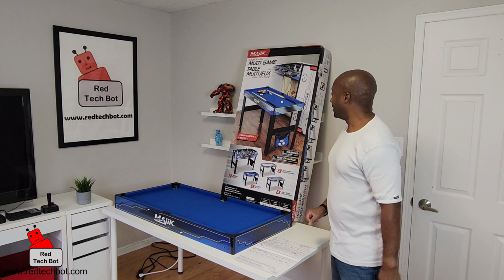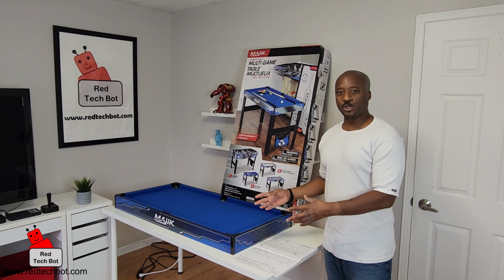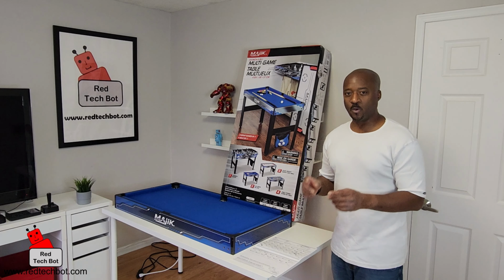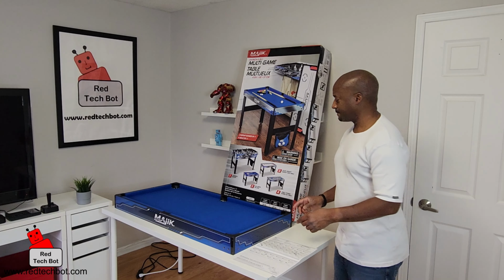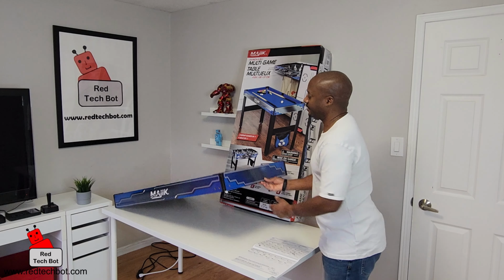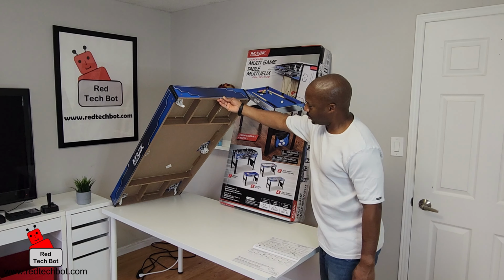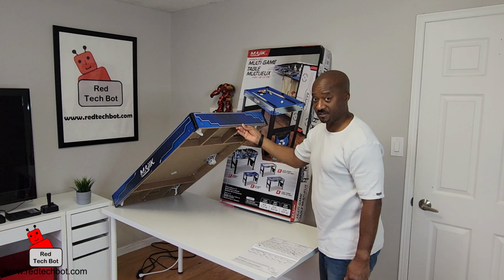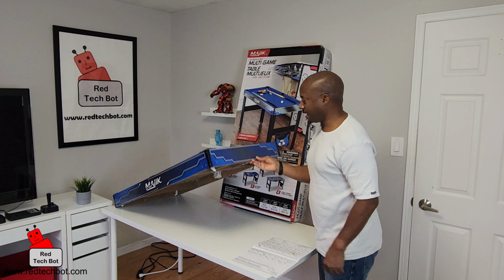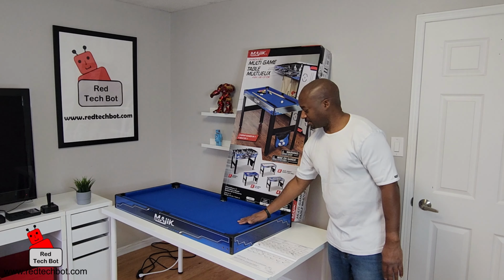and the build quality. So what I'm going to do is quickly assemble this and then show you what the finished product looks like and give you my view on the actual build quality. One of the things I want to say right now, out of the box, the billiard, the pool table, comes pre-built, and as you can see underneath here, it's part of the board, but this is pretty heavy. This feels like at least 30 pounds. So I know that the build quality is pretty good, and the felt on this is nice.